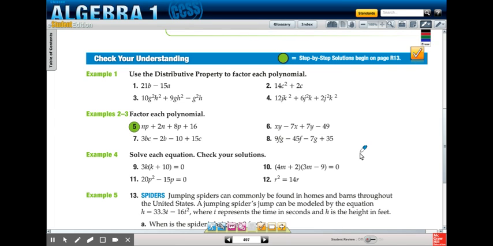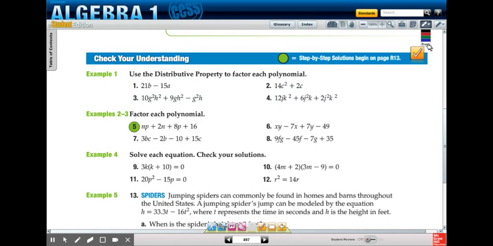Distributive property, factor each polynomial. So you have to look at each part and decide what they have in common. Well, number one doesn't have any variables in common, but they both do have 3 in common. There's a 3 and 21. There'd be 7b minus 5a, and that, of course, would have a 3 out in front of it. So that is how you're going to factor that, and that's what they want you to do for that part.